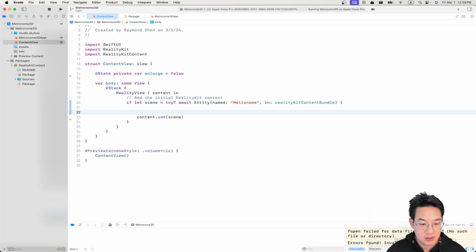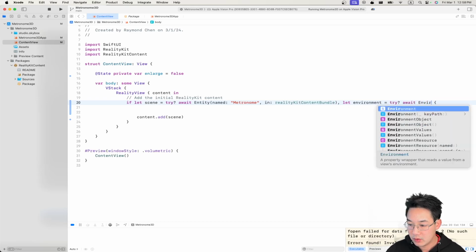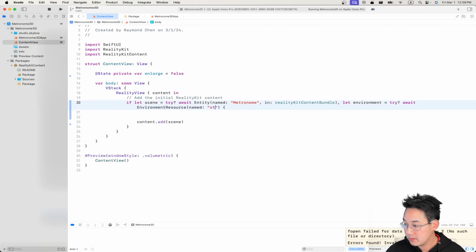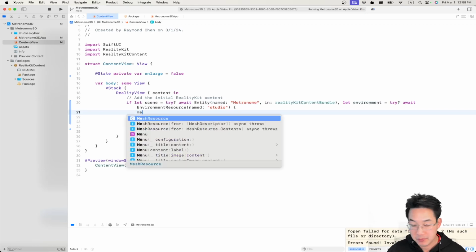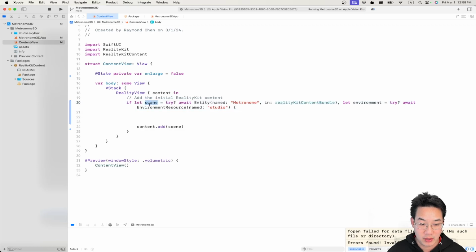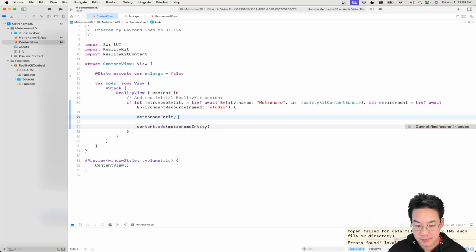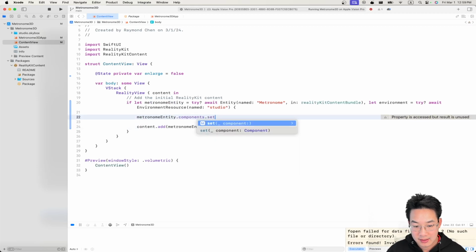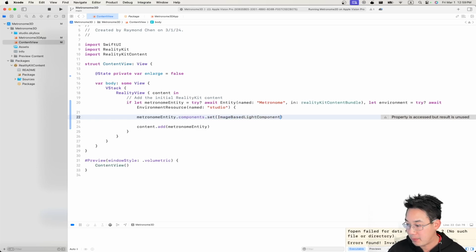So let's do a let environment equals try await environment resource named studio, and we're gonna do a metronome, or let's rename this to a metronome entity, and we're going to set this metronome entity to the component of dot set the image based light component, and set the source to be dot single, and we're going to set it to our environment, which is our studio light.